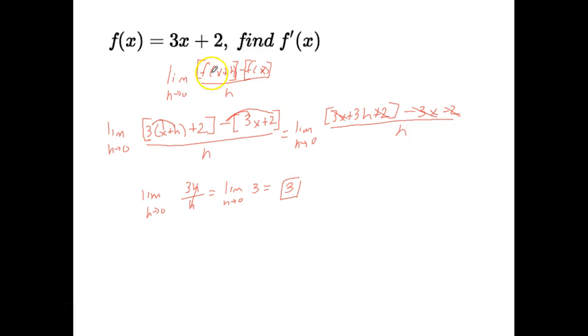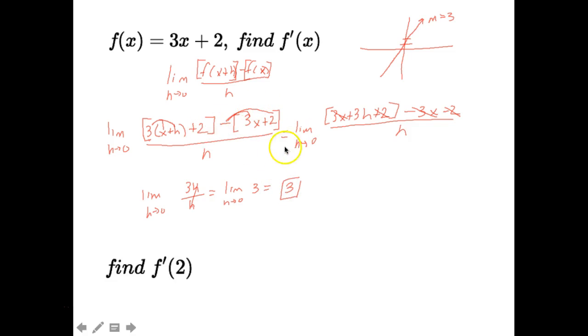So that means the slope of this everywhere is 3. And that's easy. That makes sense because we know what 3x plus 2 looks like. It crosses through the y-axis like that. It has a slope of 3, right? Everywhere it has a slope of 3. And we just figured that out. It has a slope of 3 everywhere.